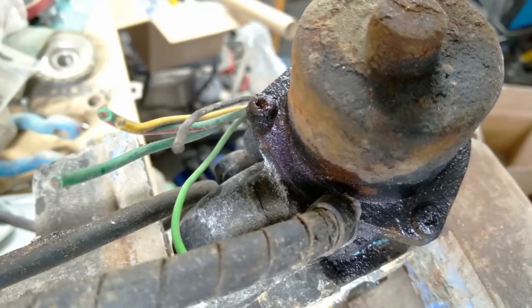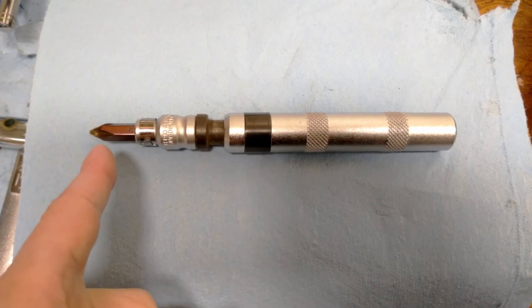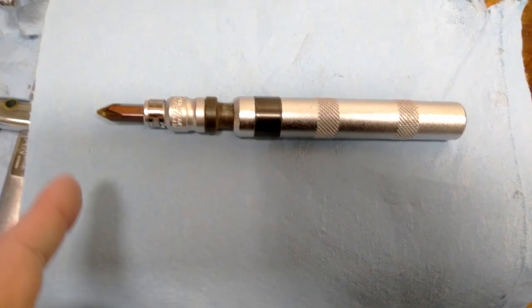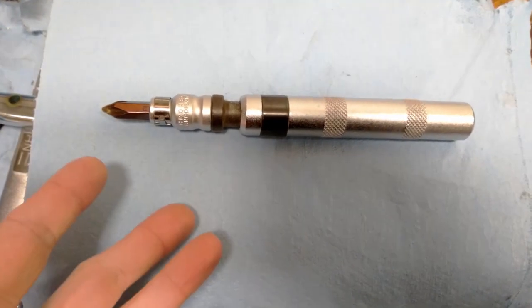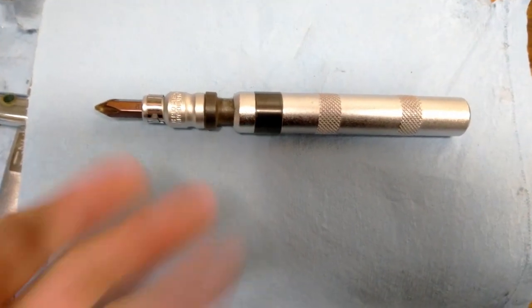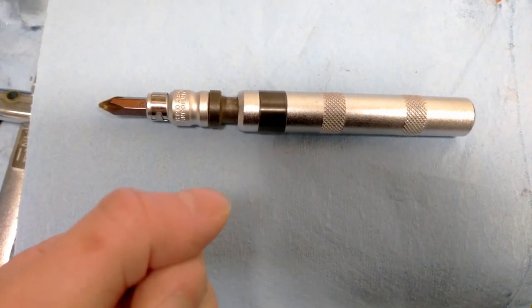These three screws are going to be hard to get out. I'm not confident that they will come out. Oh, we'll try anyway. The problem with Phillips bits is they're designed to cam out under torque, so you can't over-tighten the bolts. The problem with that is when you go to loosen it, especially if it's rusty, you just end up stripping it out.